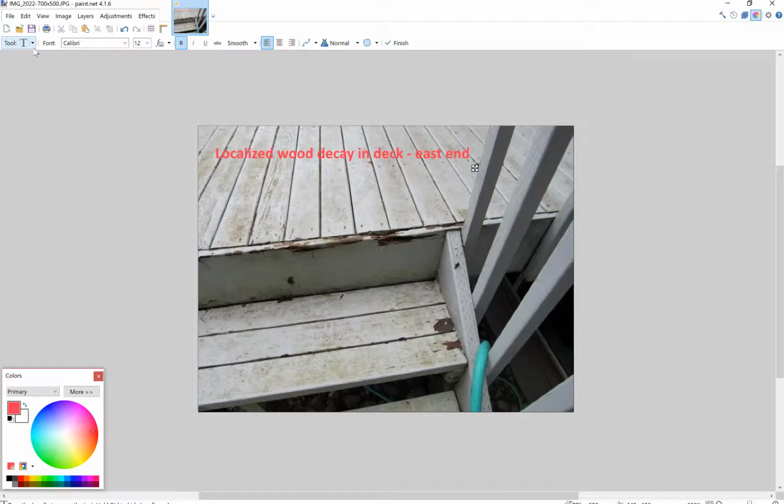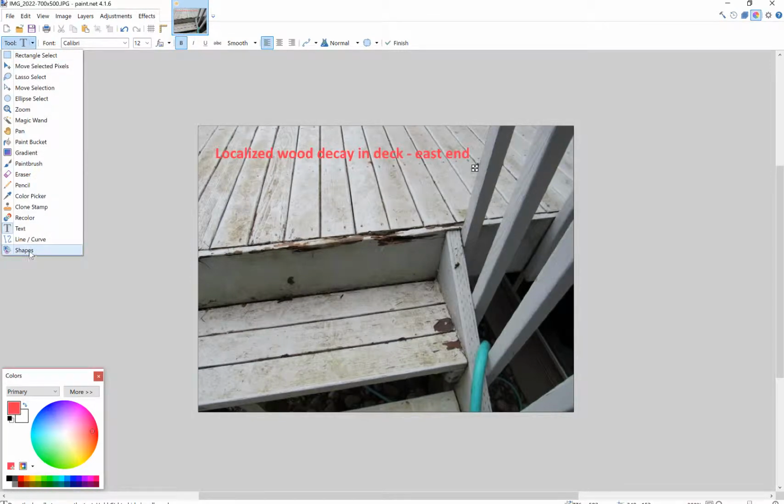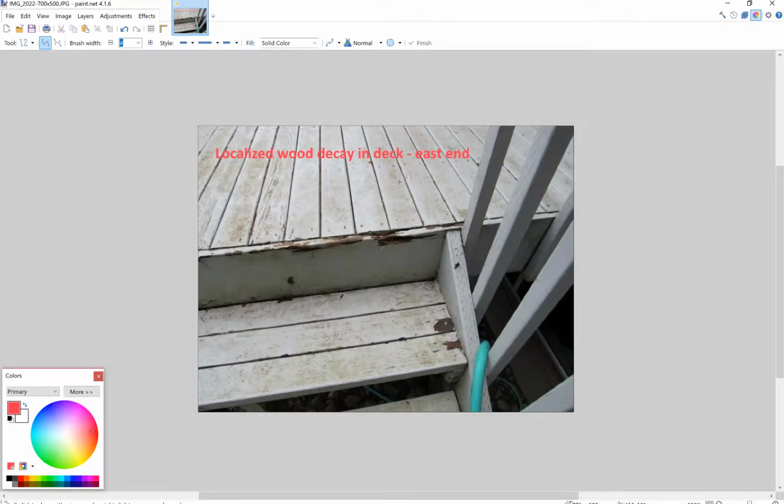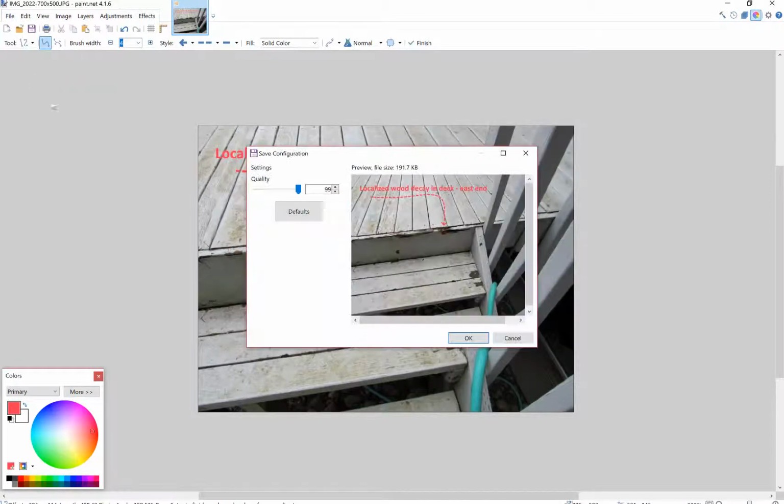And then if you want, they've got all kinds of things in here. You can do line drawing things. I think we can turn this into an arrow. I think you can make it dotted, so you could bend that down. So it's just an example of some of the stuff you can do in Paint.net. And again, there's any aftermarket photo editing software. So we'll come up here and we will hit save.